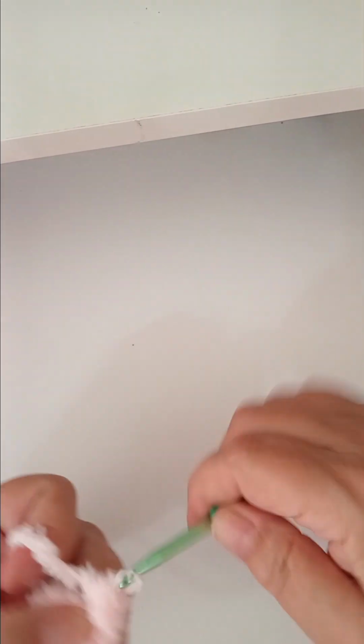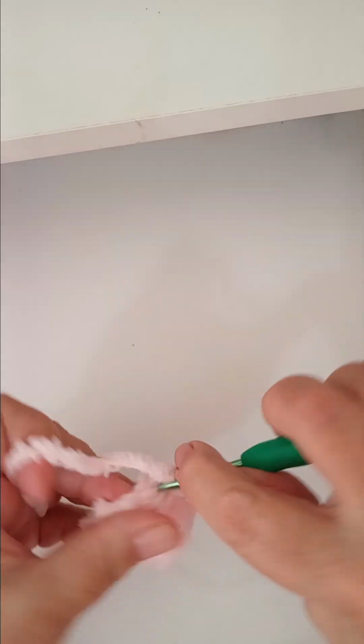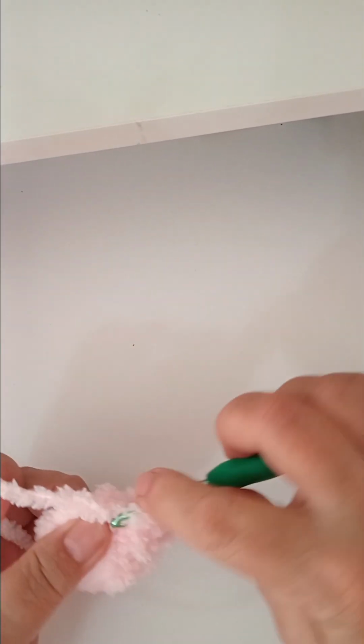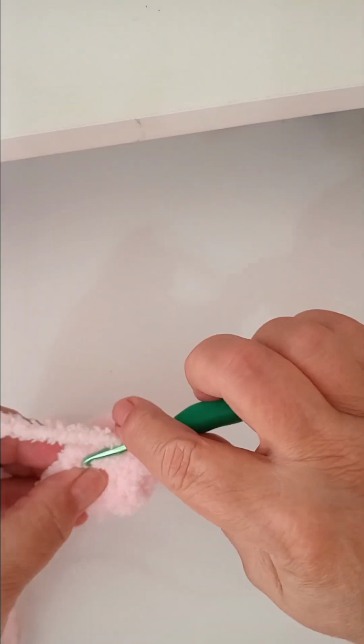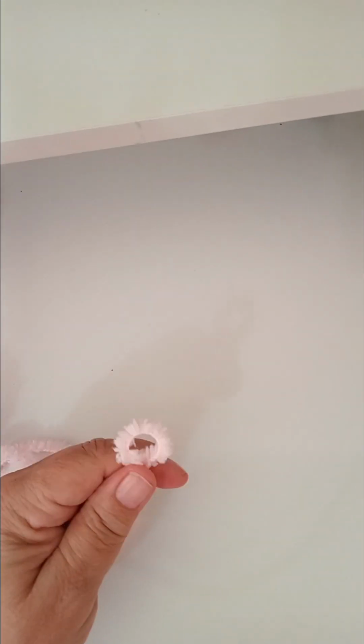And now we're going to do one half double crochet in each stitch. Two, three, four, five. Six, seven, eight, nine, 10, 11, and 12. And again, we're going to slip stitch into that first stitch. And this time we're going to leave a little bit of a tail to sew that on.